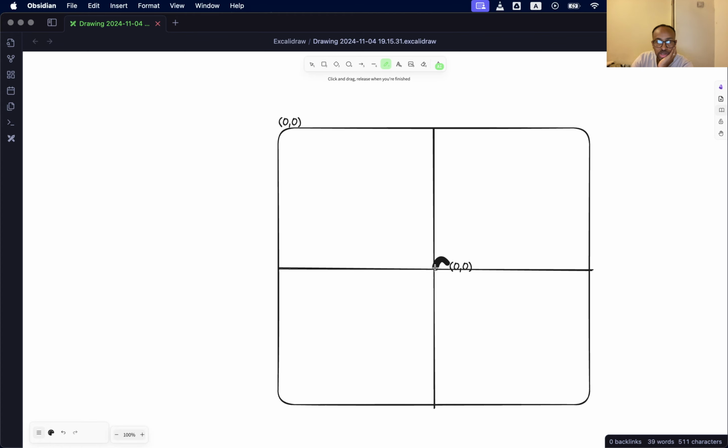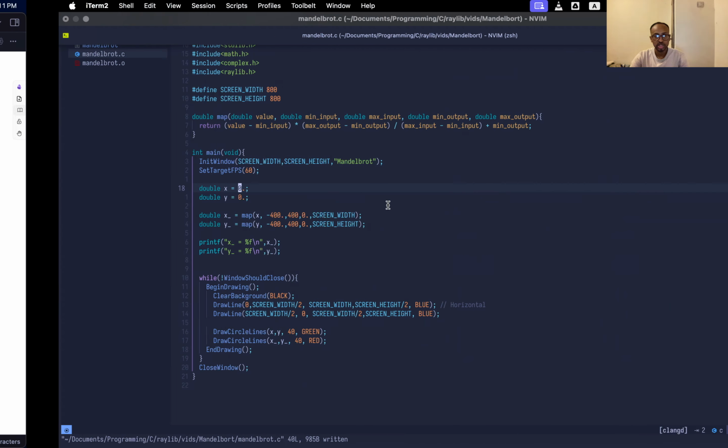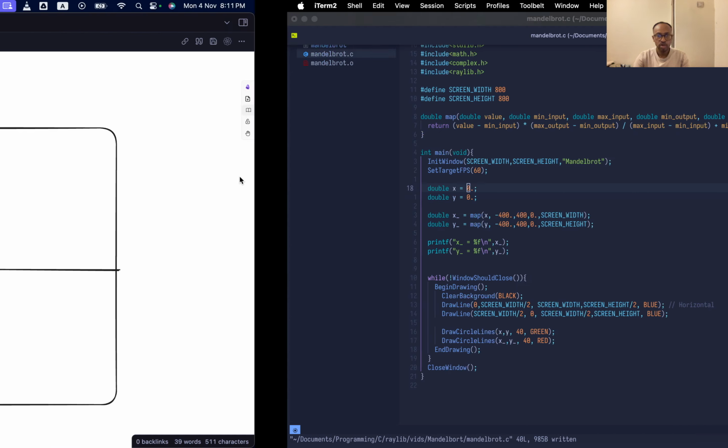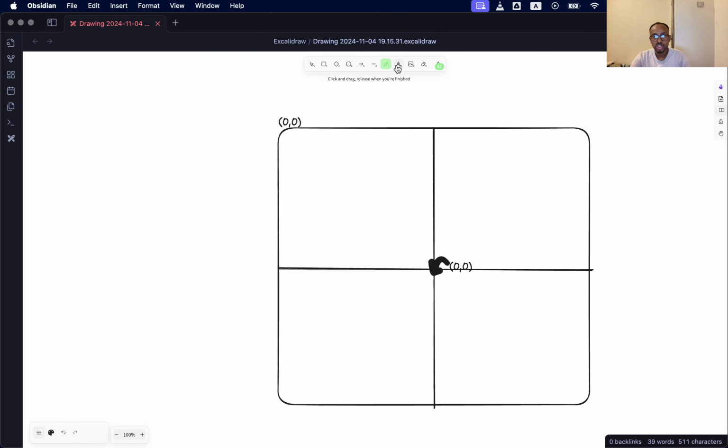So I want this point to be 0, 0. The idea is when I pass in 0, 0, I want it to be plotted on the image coordinate.